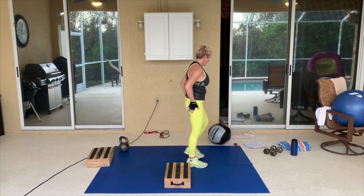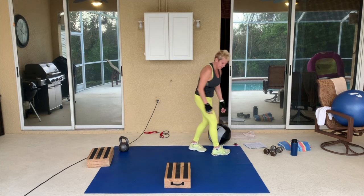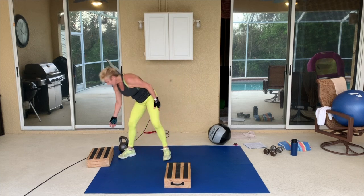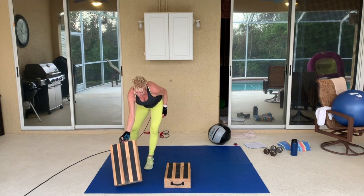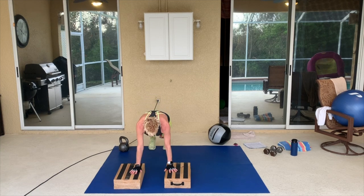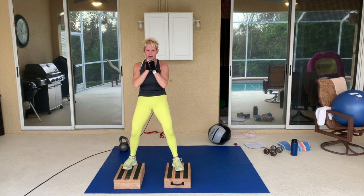Woo. 4 mountain climbers, hop to the bench. If you have 2 benches, you can by all means use 2. Gonna throw this in here for you. And come up.